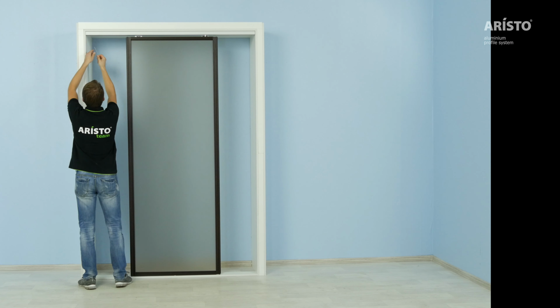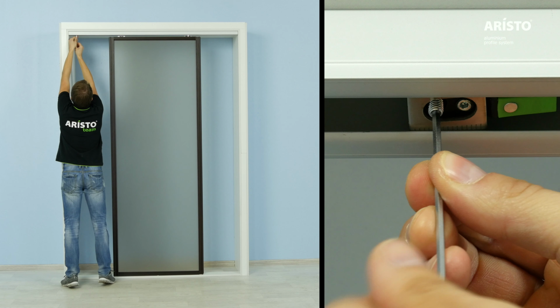We highly recommend using two positioners for each partition, both for closed and open positions. Fasten the positioner in the chosen location inside the track with the connecting screw.